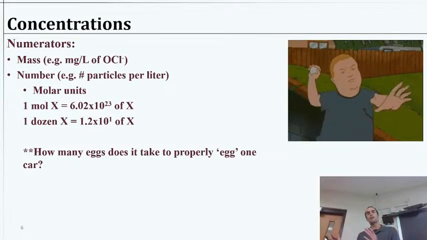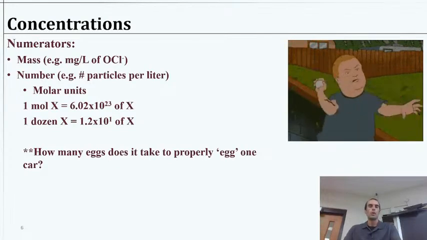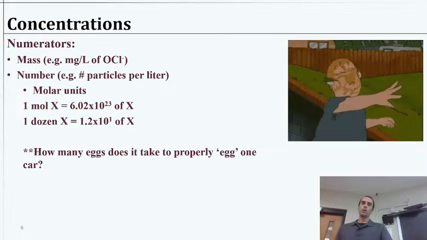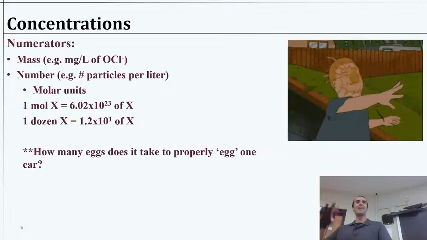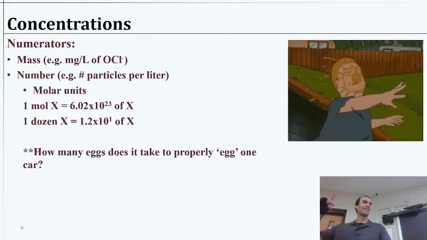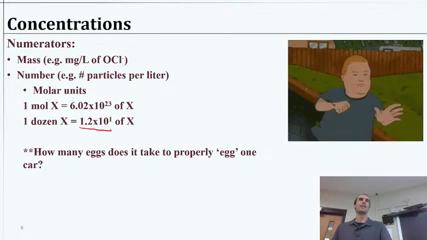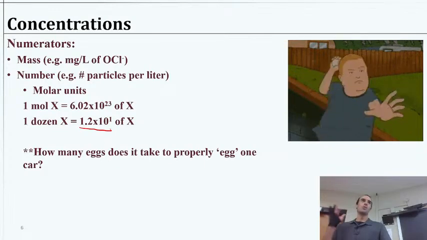So when we need to convert to molar units, we need to remember, like I said earlier, 1 mole of X is 6.02 times 10 to the 23rd of X, whereas 1 dozen of X is 1.2 times 10 to the 1 of X. And I said it that way just to get your mind thinking about it. You know what a dozen is, but you've never thought of it as written out this way, right? 1.2 times 10 to the what? That's 12, a fancy way of writing 12. So you know this stuff even if you hate chemistry, and maybe you just didn't know you knew it, okay?